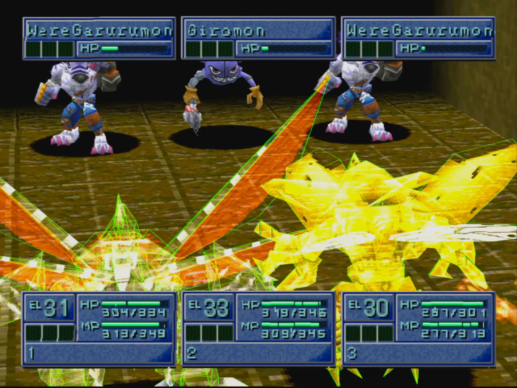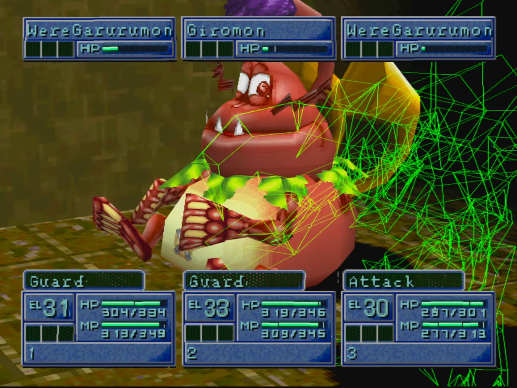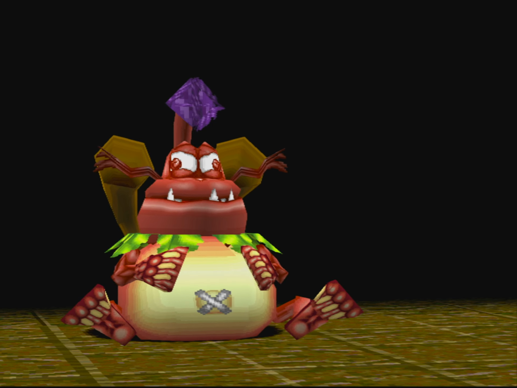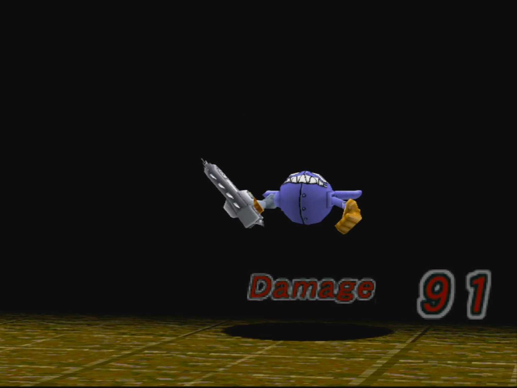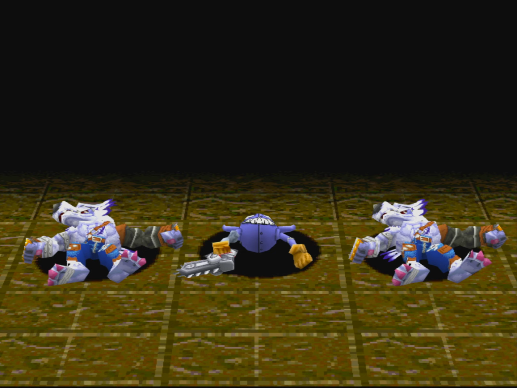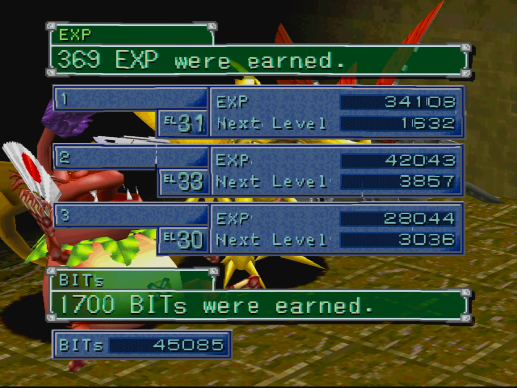They're literally one hit away. I don't know who's gonna level up next, though. So we'll just do trick or treat with him. The one on the left, for some reason, took way less damage. Right? He might be alive. I don't think so, but he might be. He's down. Nice. Okay, so number one is leveling up first.